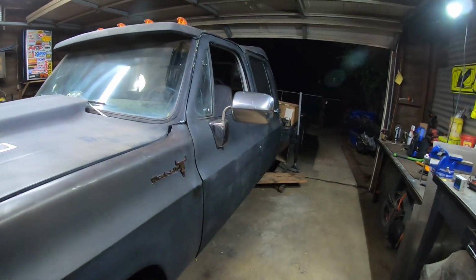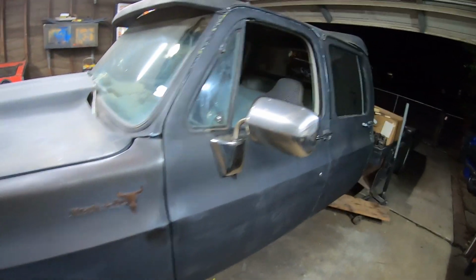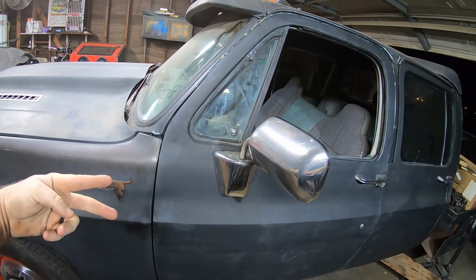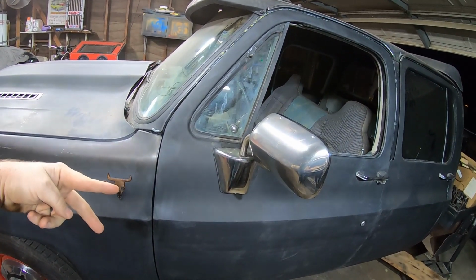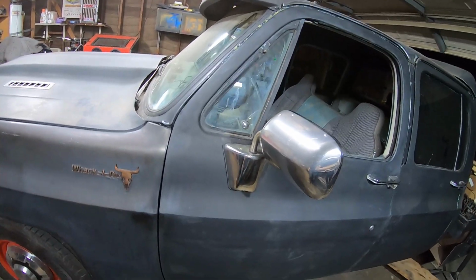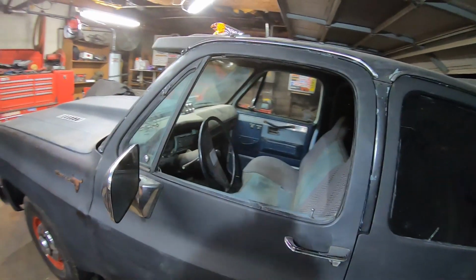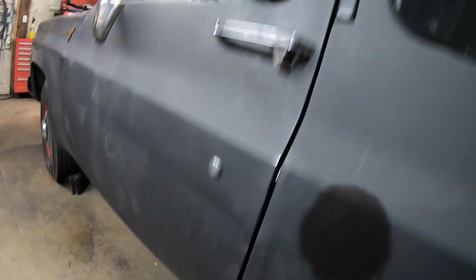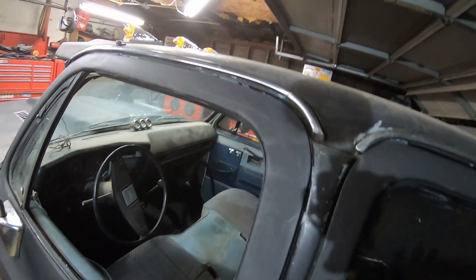So guys, got a little bitty update. Little bitty. It's alright. Be little bitty. Door's on. So it turns out the hinges where the actual mount to the body were like this, and they need to be like this. So got that figured out, got the door mounted, and it's pretty tight, pretty decent, good body all the way around. Looks good, good gaps.